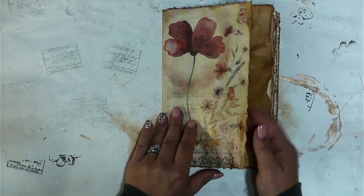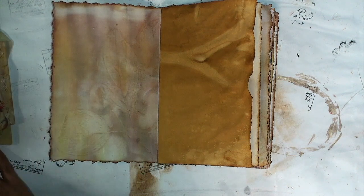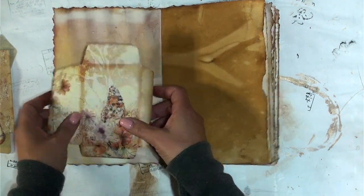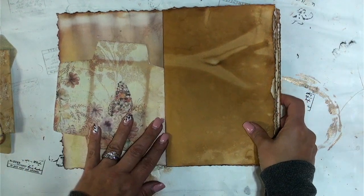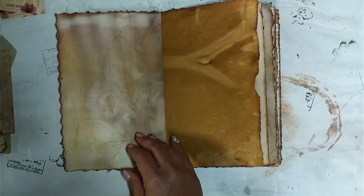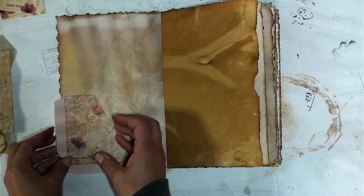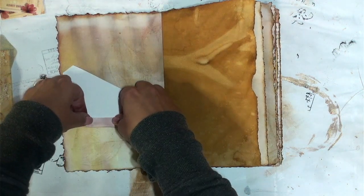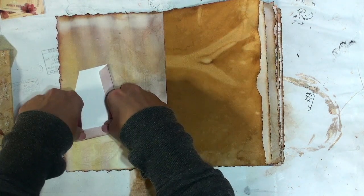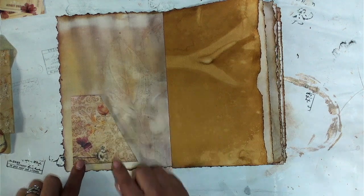Let me open it up. What do we want? Okay, so we've got a little envelope. I mean, this is a very neutral journal. Don't think I want that. We could do this pocket. So we would have to fold on these little lines here, like this, and then fold here, and that creates our little pocket. So let's see how we like that.